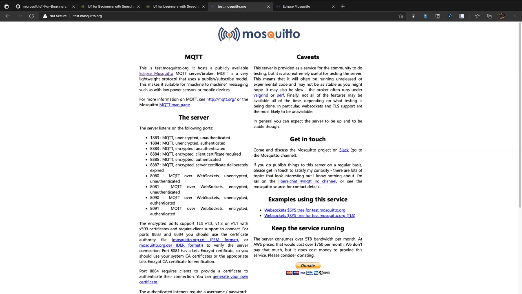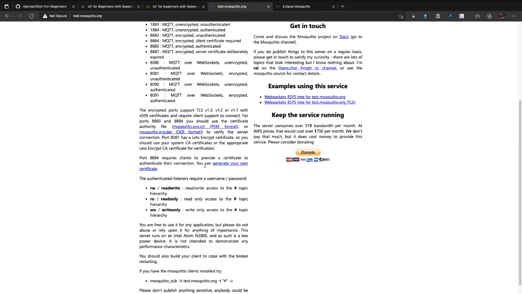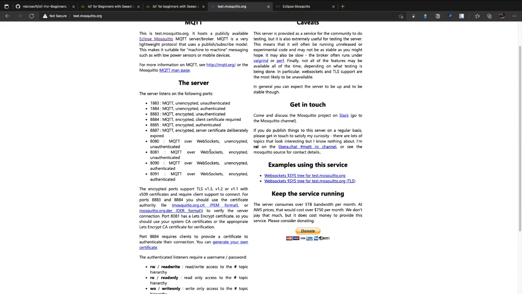This is fine to use for playing, to learn MQTT, but you would never, ever use this for any form of production environment, because it's not guaranteed. I think they run this on just one machine, an Intel Atom powered device, and anybody can subscribe and pull off your data. But it's good for playing. It's a good way to get started with. Saves you setting up an MQTT broker yourself.